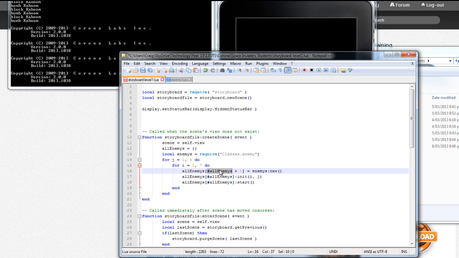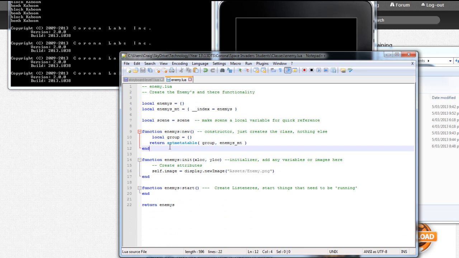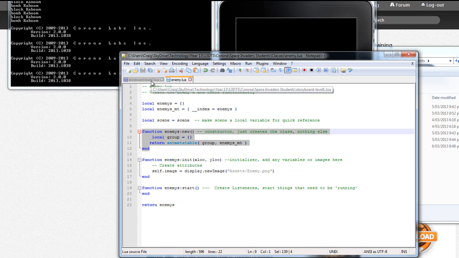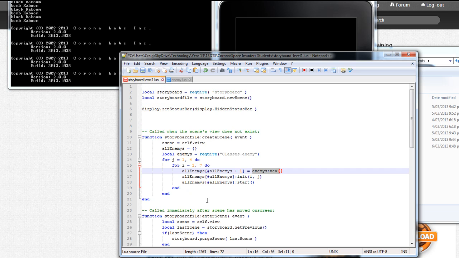So all enemies 1. The first enemy is going to load this enemies new, which goes over here, and that creates the class and assigns it to the meta table. The next thing we're going to do is say all enemies 1, init.